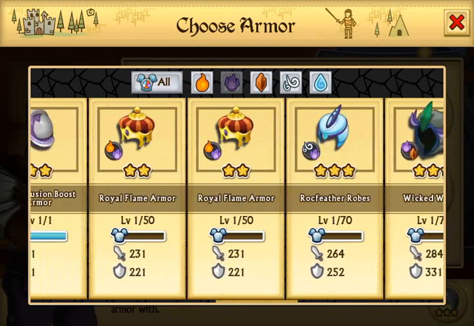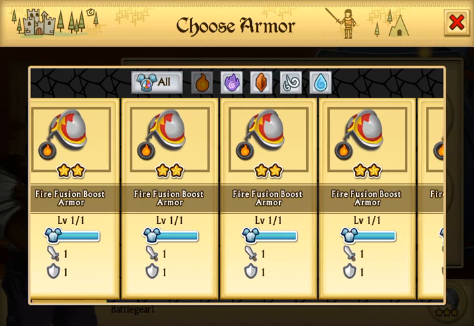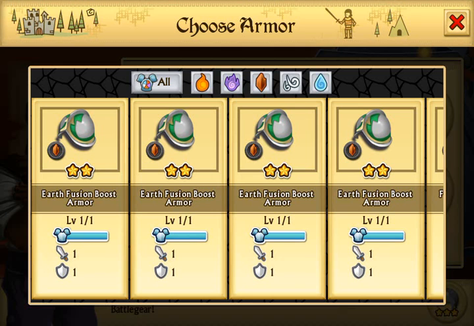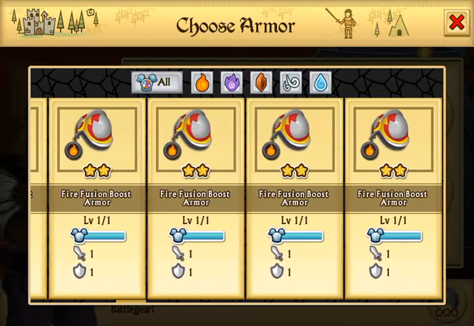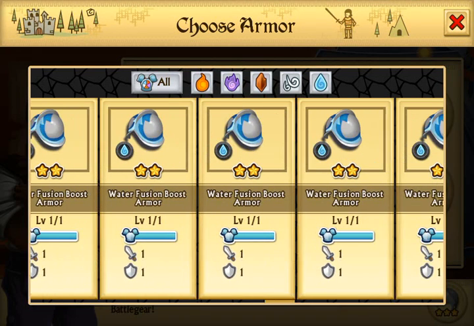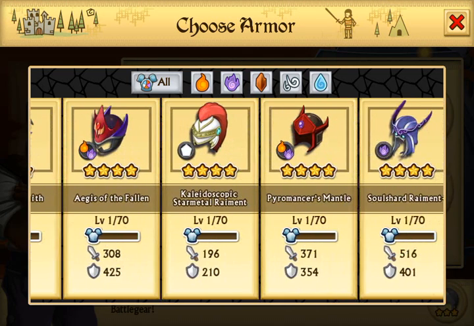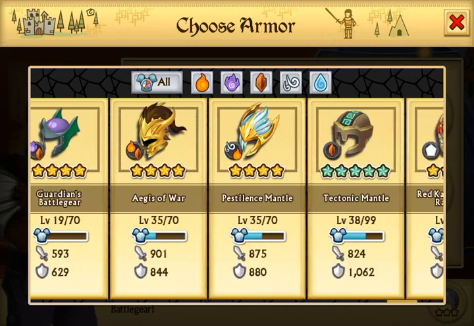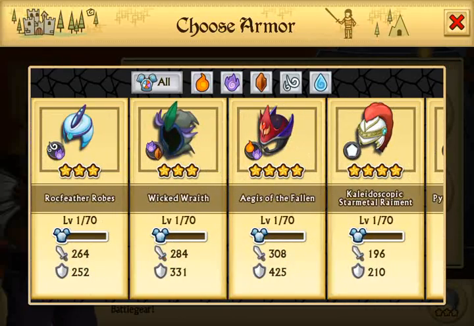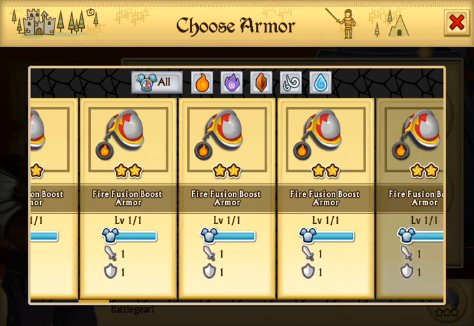Who wants to see the leveling my Northerners to level 76 video? I'm gonna double check, guys, if there's that goes right to 3-star. Alright, so here we go. I'm going to drop the kaleidoscopic now because it's so terrible. And we'll just start off at the stone.